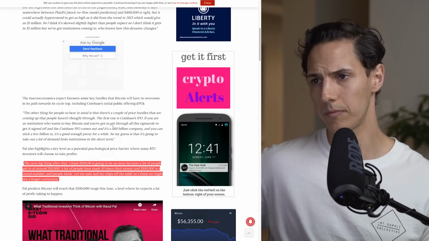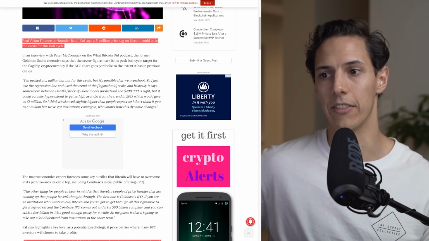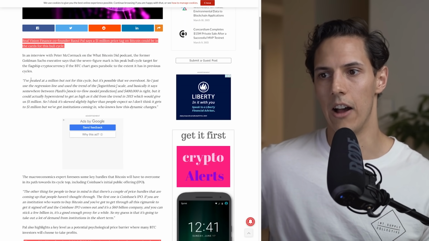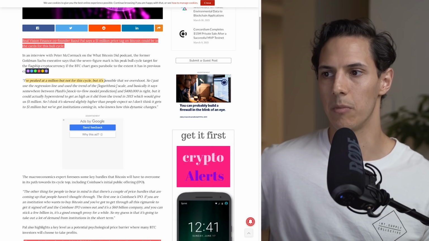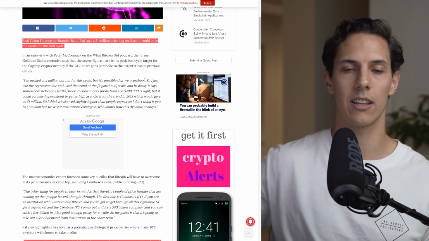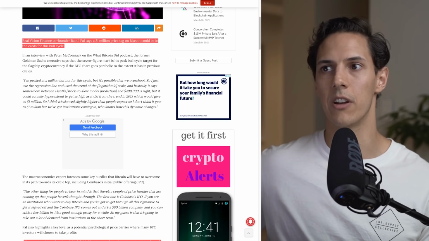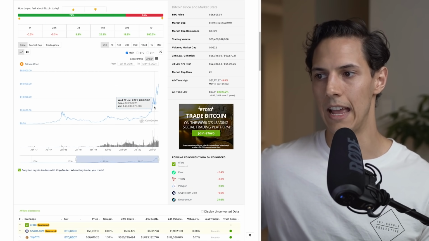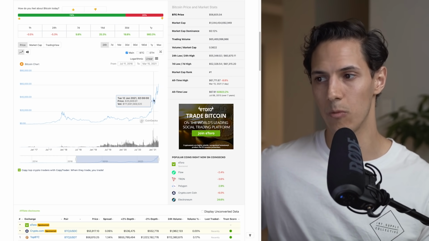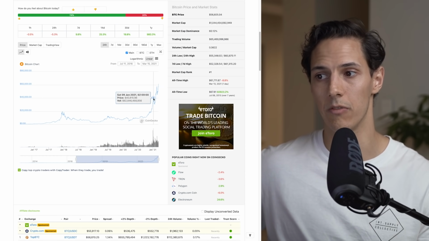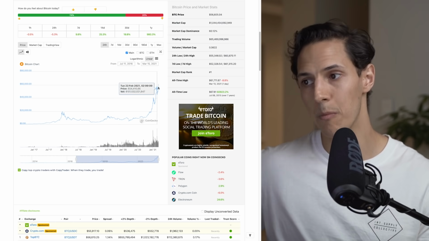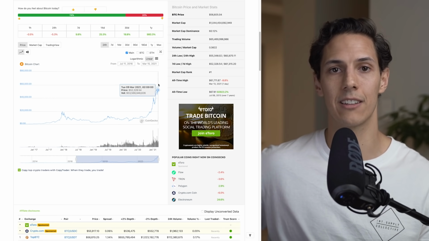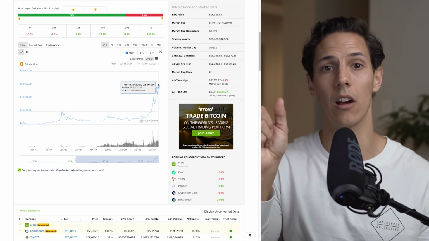We also have people looking at the stock-to-flow model. So he's peaked at a million, but not for this cycle, but it's possible that we overshoot. So what he's saying is that just as we've seen in previous cycles where we have these parabolic moves upwards, we might not hit $1 million at the top of the cycle. But if we keep moving upwards, perhaps we hit $1 million in that last leg of the parabola.